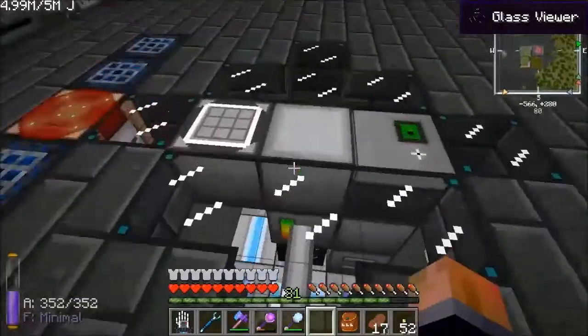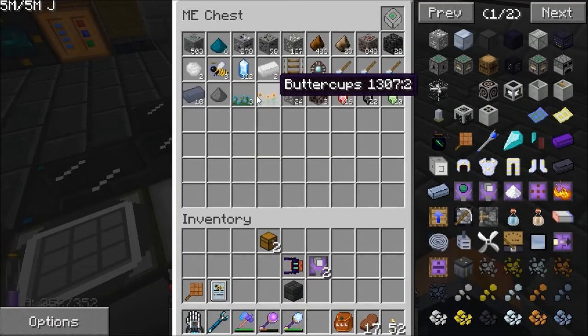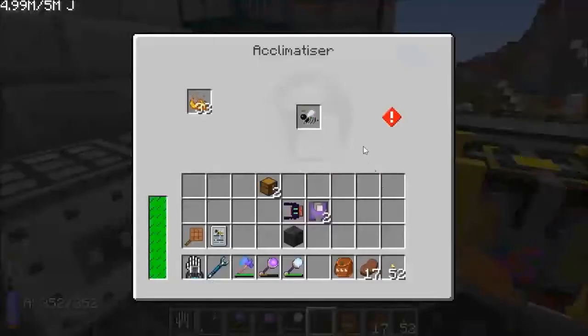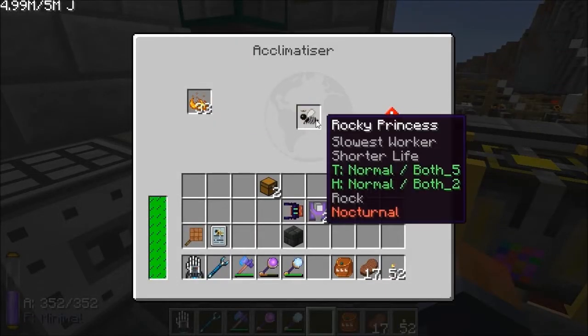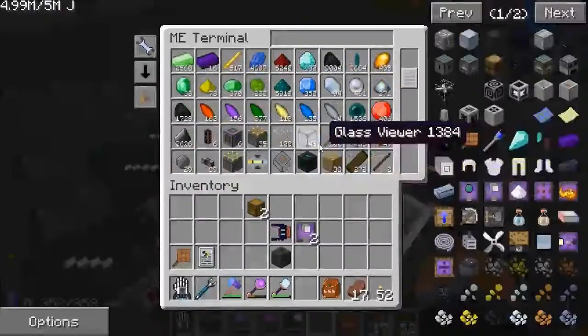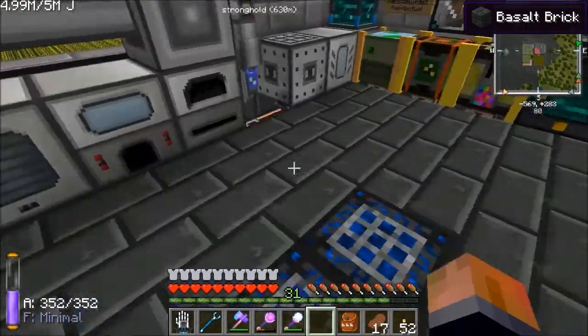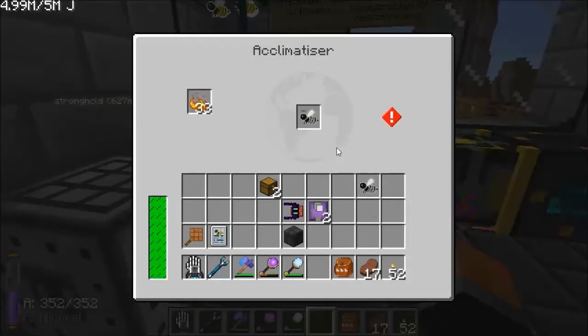And just while I'm passing, them flowers ended up in the ME network, so it must have put them into the pipes or into the tesseracts, so they didn't get annihilated. And this thing with 33 blaze powder left is up to both 5 there. You see both 5, so what I can do now is get a drone and start the process with the drone.